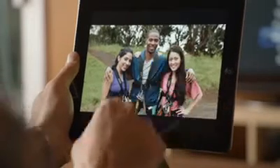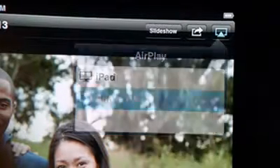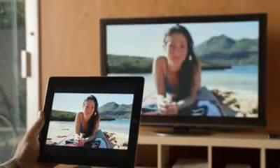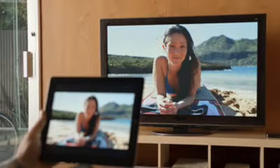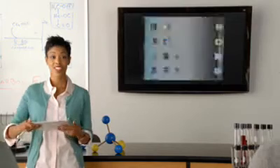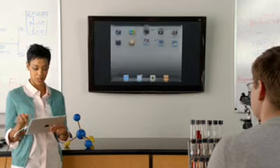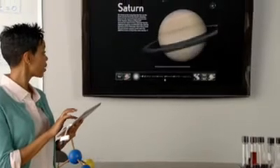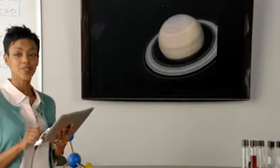Recently, we added new ways to share the content on your iPad. With AirPlay, you can share movies, photos, and music right to your Apple TV. And now we're adding video mirroring. Just connect your iPad to your HDTV, and it'll mirror exactly what you're doing on your iPad in any orientation and in full 1080p. We've done things with this iPad that we never could have done before.